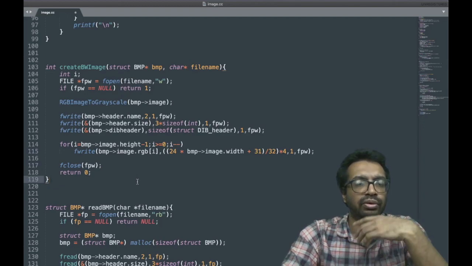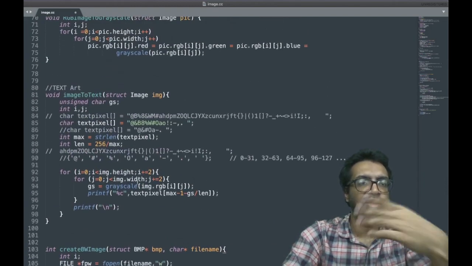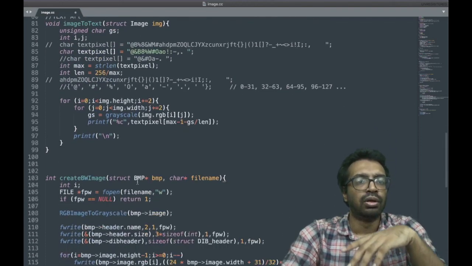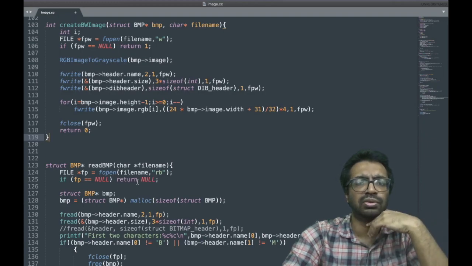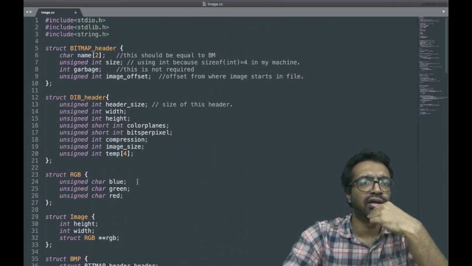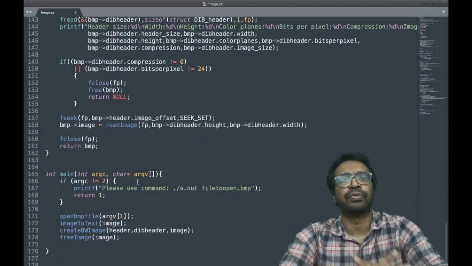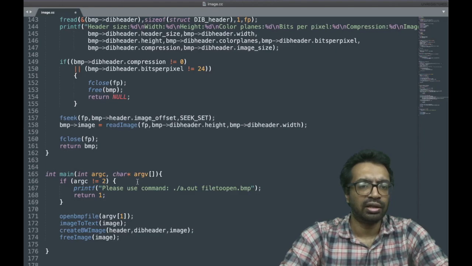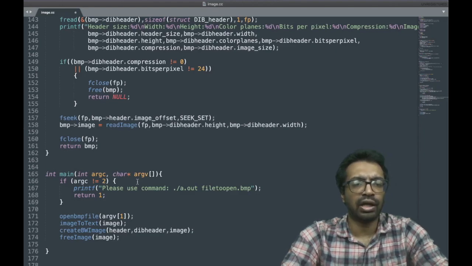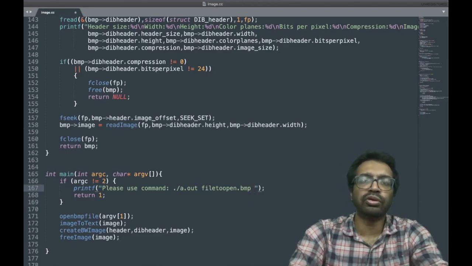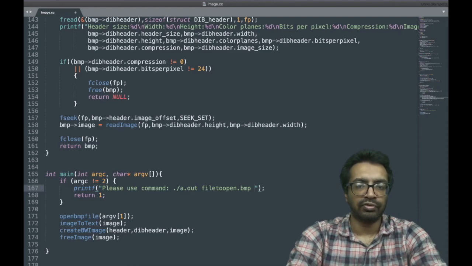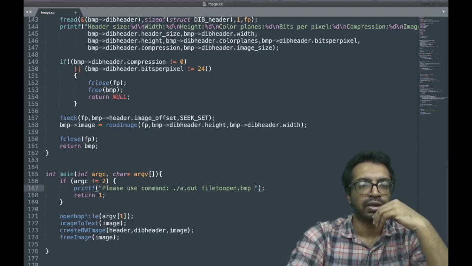Okay, so now this is something which you can write, and there is image to text. Good. Did I miss anything? No, this looks good. Right now we have the file, we have the image.cc, and so let's do one more thing. I'm going to say that you want us to pass two parameters. If the first parameter is passed, it's going to just print and display it on the screen using text art.